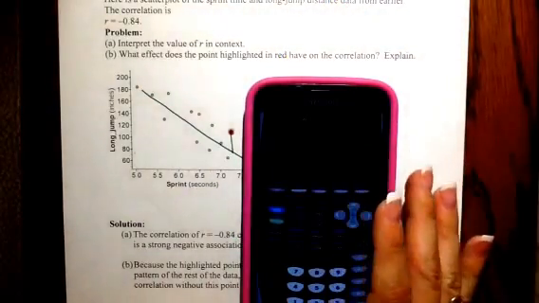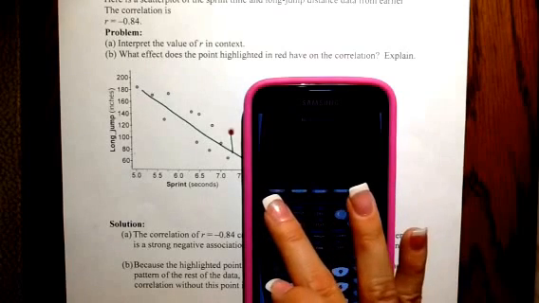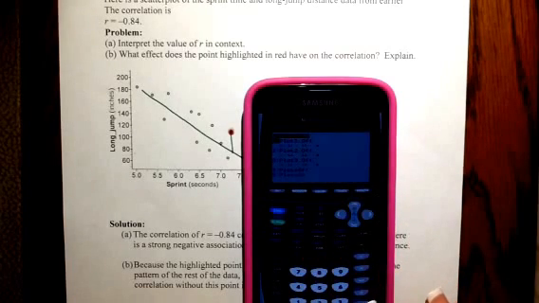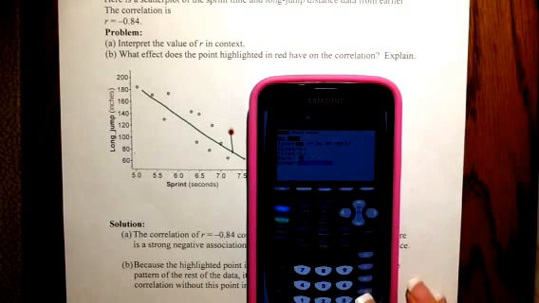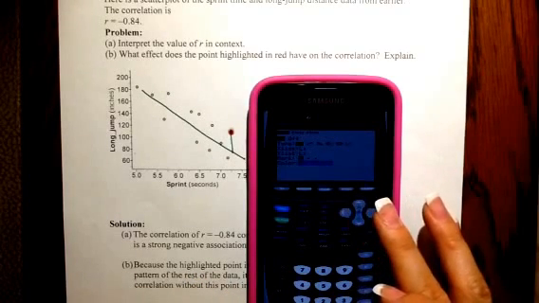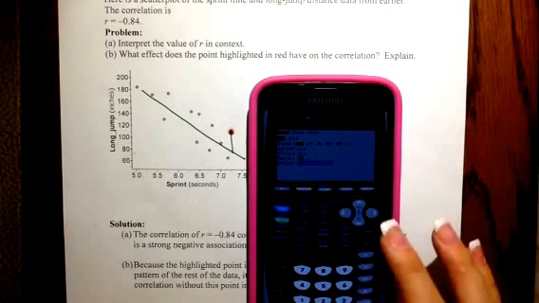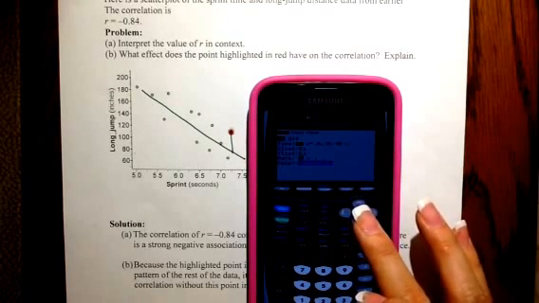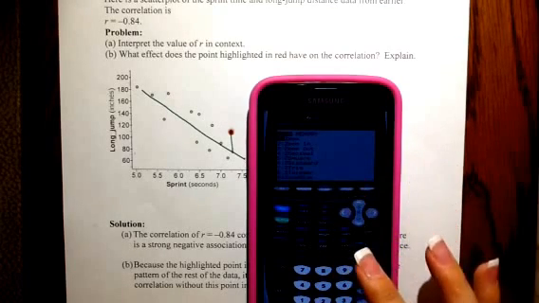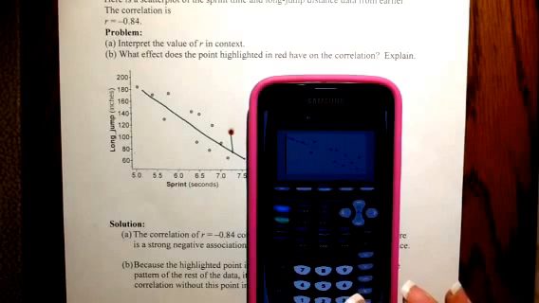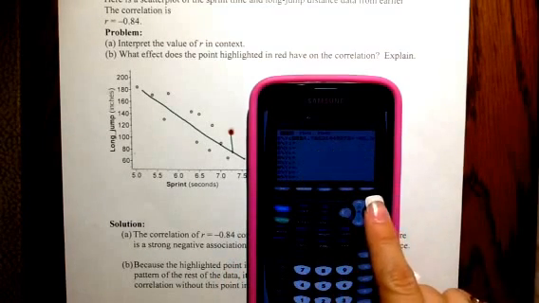But if I go back here to my calculator, to create a scatter plot on the calculator, you go to second, stat plot, and then I'm going to turn it on. This time I'm going to go to the one that looks like a scatter plot, which is that very first one. I have L1, I have L2, and then I'm going to press zoom 9. Now the reason you see that line going through there is because we stored our equation. So now if I hit y equals, I can see my equation written out here.